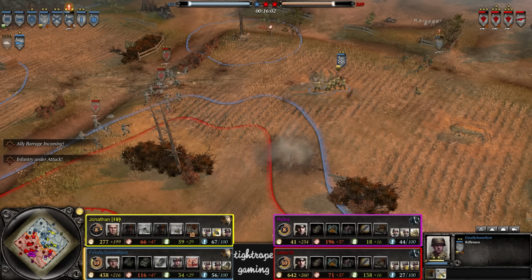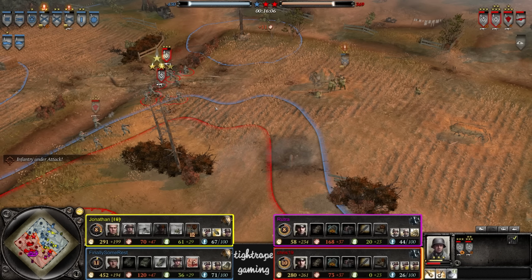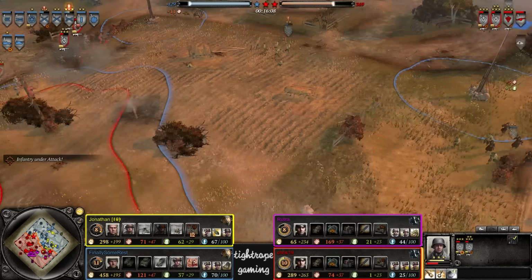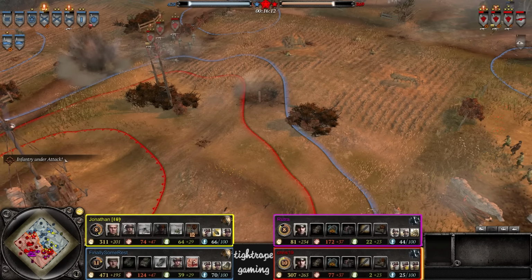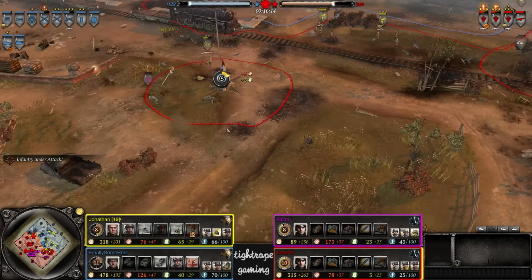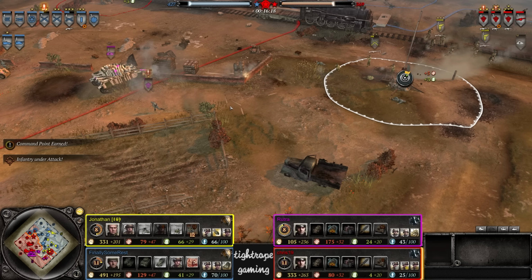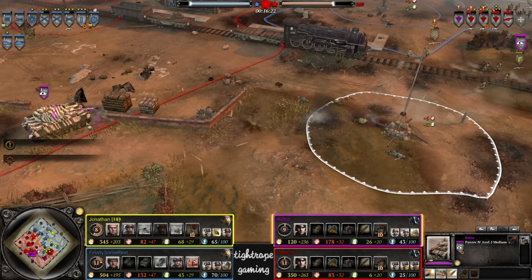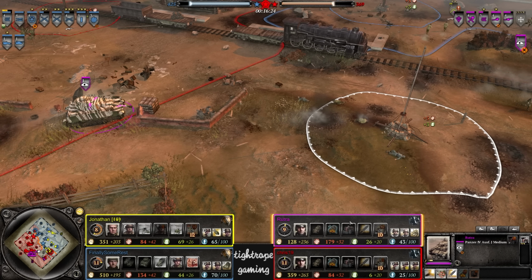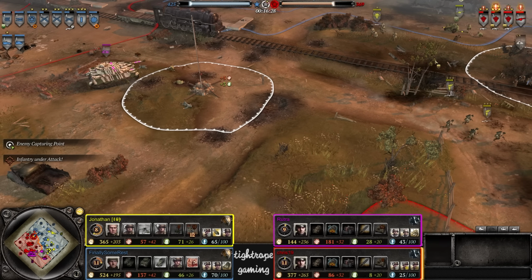Riflemen though don't have any BARs, so they do have a bit of trouble against these STG Volksgrenadiers. One half-track though coming in with the assist. Jamal on the other side. Oh no, Rutra about to lose another squad. Or is he? Wow, lucky break. Panzer IV out for Rutra now. Chris has a Panzer IV in production also.